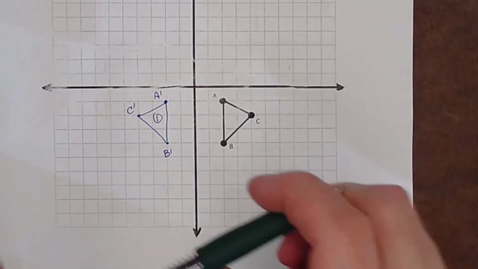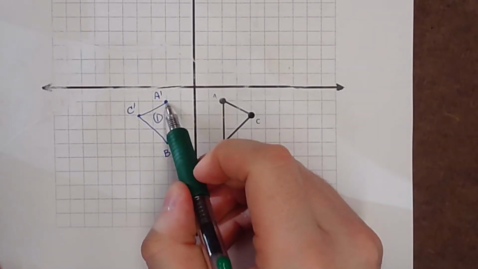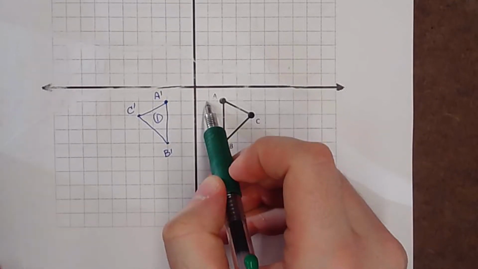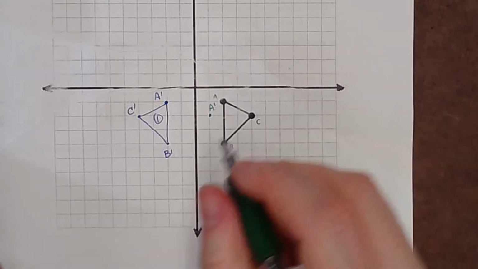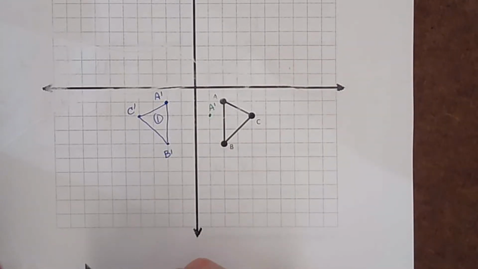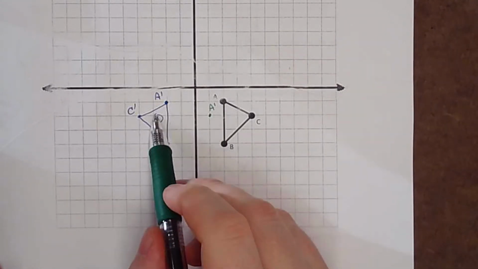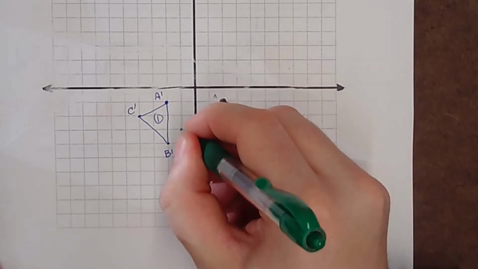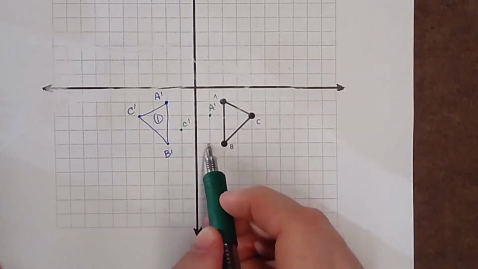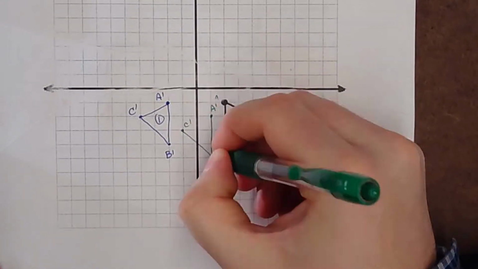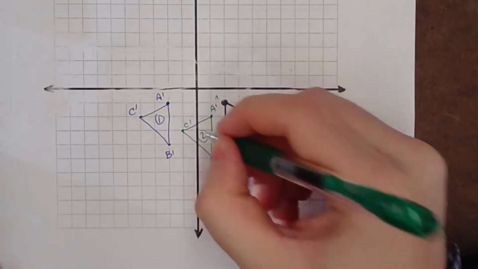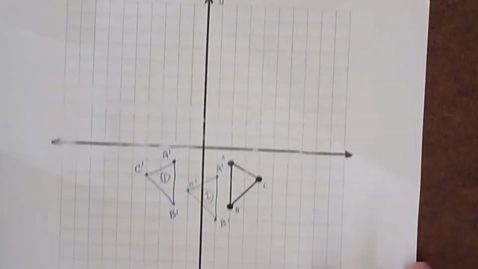So we take everything here, and I'll do this in another color. Do it in green. We take every point here, and we go 3 to the right, 1, 2, 3, and then 1 down. So now A prime is over here. Does everybody see why I did that? 3 to the right, 1 down? Okay, so 1, 2, 3 for all of these, and 1 down. That's C prime. And then 1, 2, 3, and 1 down. That's B prime. So there's step 2.